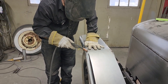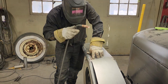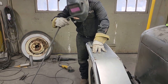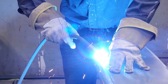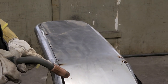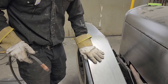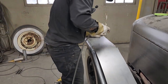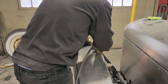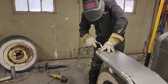Well, this one here. Now, this piece that we have here is on. There's no mistaking, it's on. Now the reason I'm going up this far is that the metal's ground, so it's not gonna spit on me. I should have probably done it first: grind off the top of the aluminum on the exhaust pipe, but I'll get that. We just wanna get it nailed down so you can see what it looks like, basically.